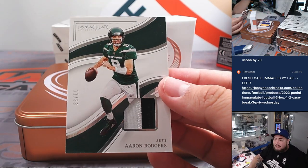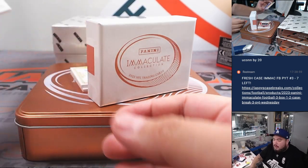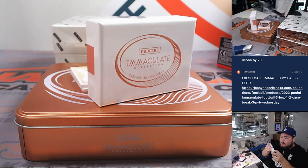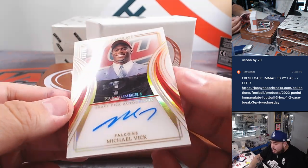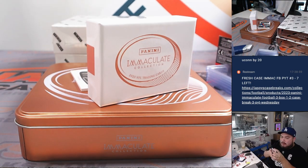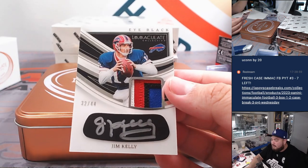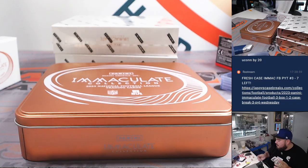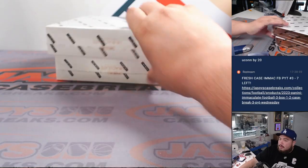We got Rajas to 99 for the Jets — two-color, three-color patch actually — Jets going to Kup. About a little jumbo Cam Akers, nice one there, one out of ten, Minnesota Vikings going to Jeff Gordon. And how about a Michael Vick — that's pretty sick — 18 out of 99, draft pick number one for the Falcons going to Dan. That's a pretty sweet hit right there. And how about a Jim Kelly four-color eye-black patch autograph, 32 out of 44, Bills going to Matt Johnston. Very nice — solid first box, a little bit more on the veteran side but still some nice stuff.